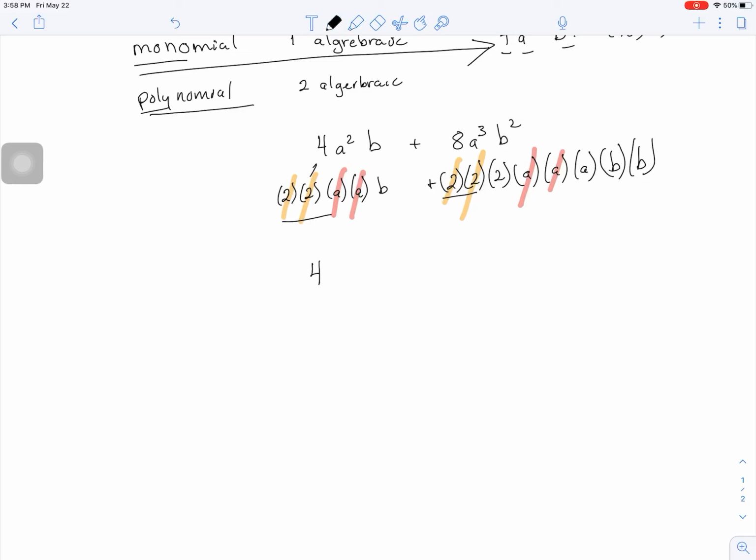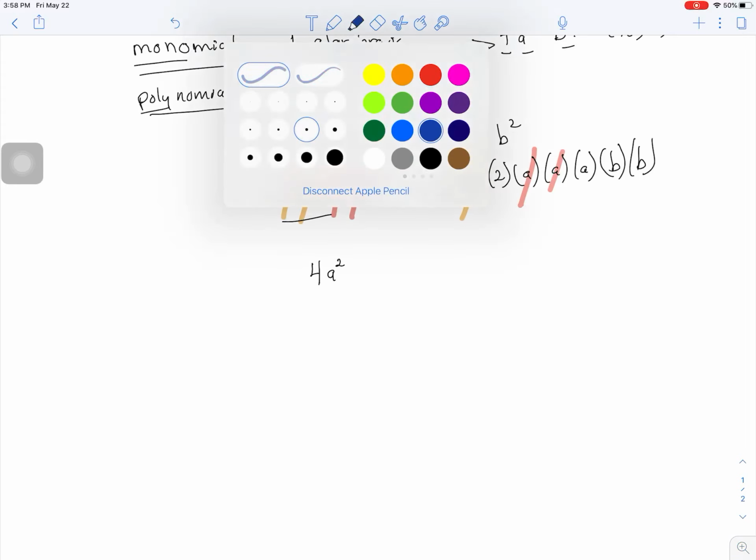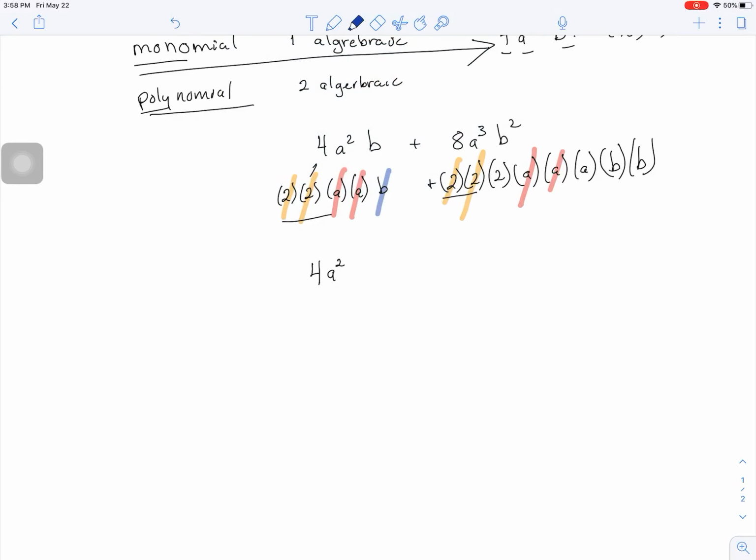So then we have a squared here. And I actually probably made this more difficult than it has to be. But if we go look at b, we can take 1b and 1b. So what we're left with essentially is 4a squared b times 1, because that's all left because we've divided them all out, plus what's left here, 2ab.